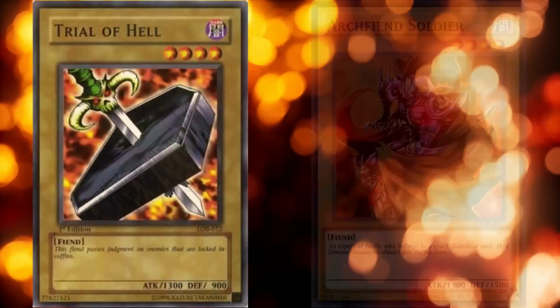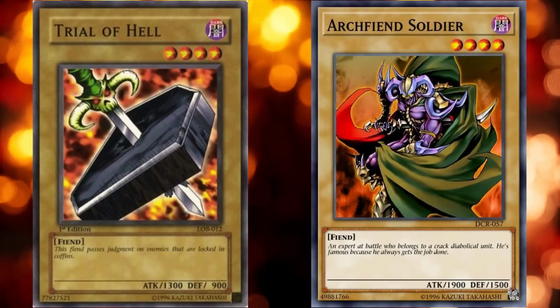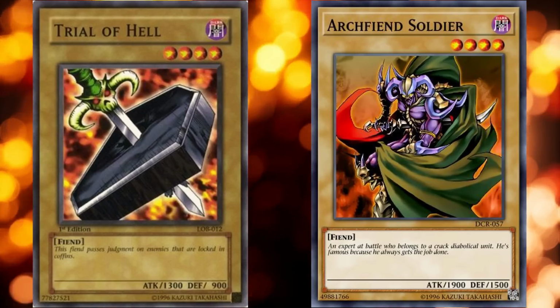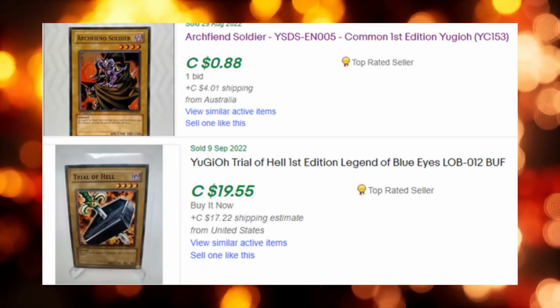So comparing Trial of Hell to Archfiend Soldier, which has the same attribute and type, but has 1900 attack and 1500 defense, which is the standard for good vanilla level 4 monsters, you'll find that you can buy one for less than $1. But if you compare that to Trial of Hell, you'll see that you can buy at least 20 Archfiend Soldiers for the same price.